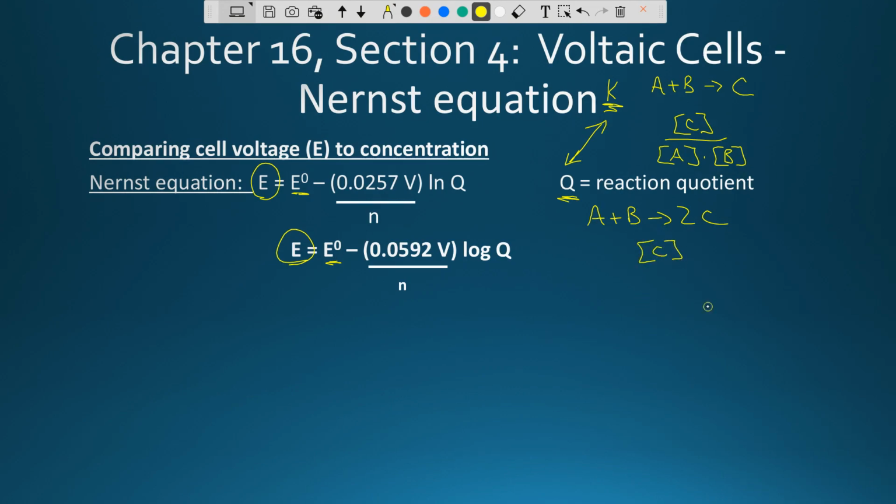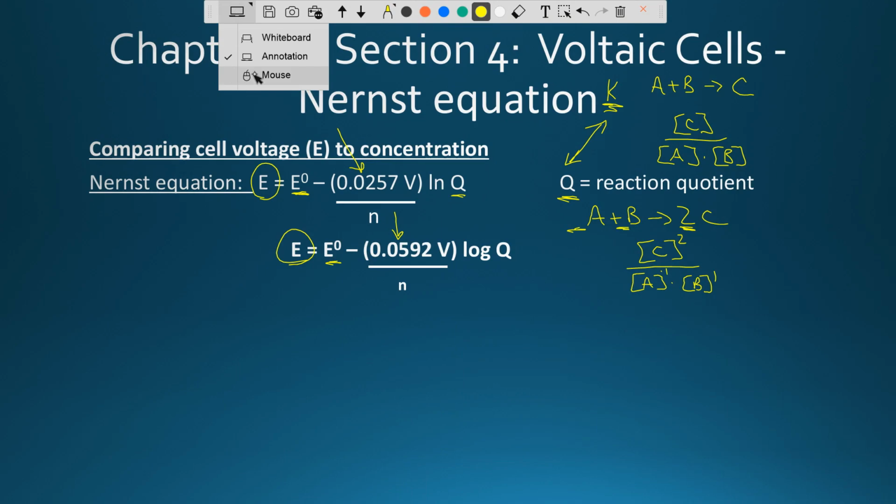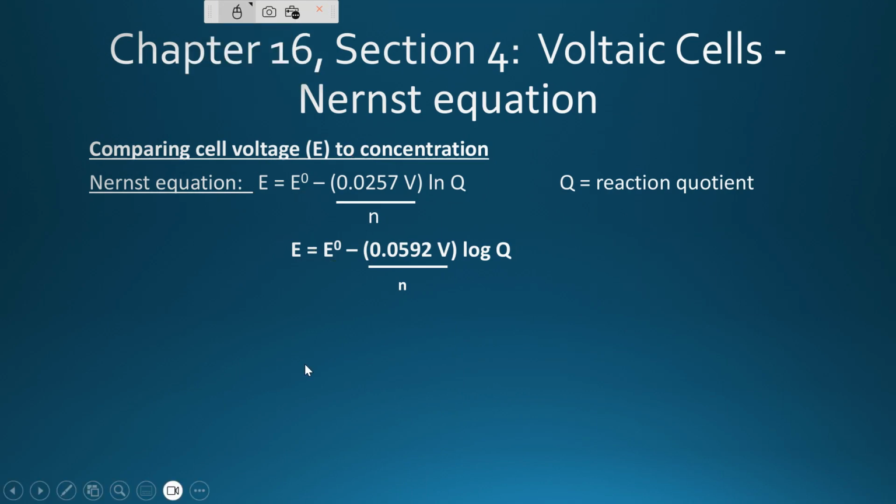How Q is different is it does take a look at the concentration, but it also takes a look at the number of times that will produce, in other words, the coefficients. So I take a look at my C value times my A and my B value and my strengths. Because the coefficient here is 1, I would just have it to the 1 power. Okay, so that's how this all works within that type of example. Now I see that my Q is accounted for, and my potential energy is accounted for. We know how to do that. Just be aware that if you're going to use logarithm functions versus natural log, your constant is going to be a little bit different, and it will still involve the number of electrons that are involved and so on.